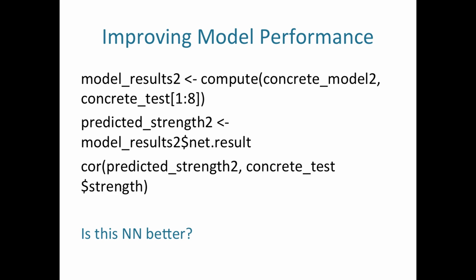But once the training has finished, you can use the compute function to predict the strength on the testing set. And then you can compute the correlation between the predicted strength and the actual strength. You will see that the results are better, okay? The accuracy, the correlation is definitely going to be higher than 0.8. The reason being that by adding 5 different layers, we are adding more complexity to the model, but we also have the ability to model more complex relationships between the different features and the strength of the concrete.